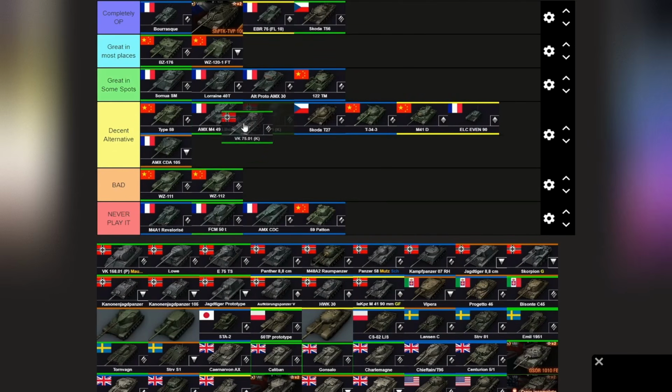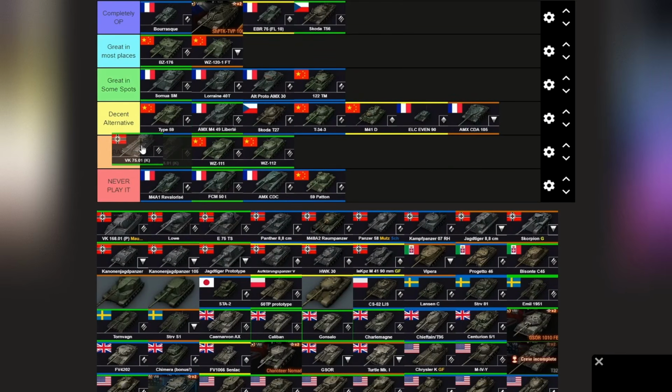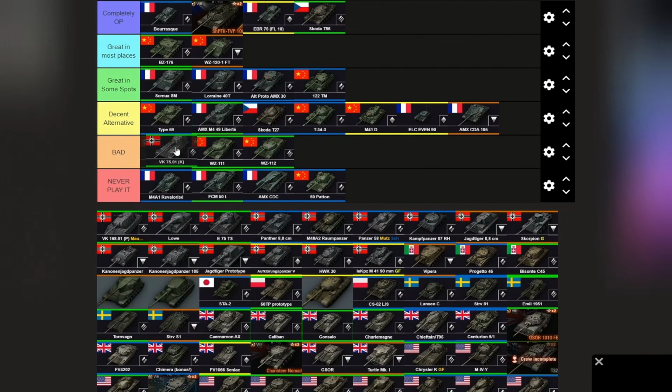The VK 75.01 K, this thing is slow, and slow tanks are bad. You absolutely could make this work in a few different scenarios. Perhaps if you're defending one specific point, hitting for 490 alpha is very useful, but slow tanks on Frontline just can't push the pace of the combat, and you can't keep up if you win an offensive against your opponents.